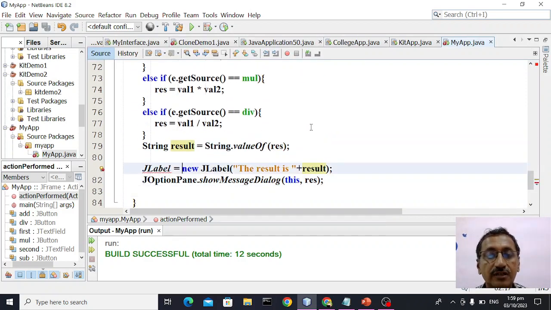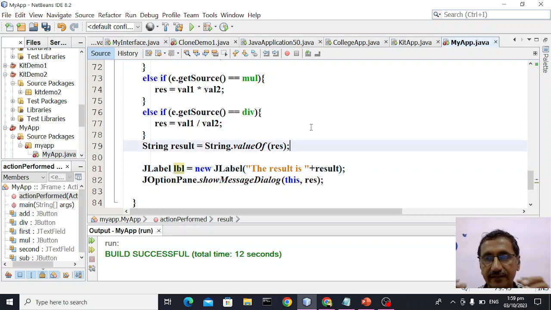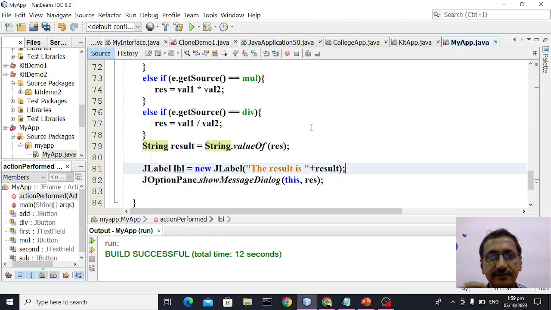Look at this. Now the JLabel, I'll just call it lbl. So the result is result. Either we got the added result or subtraction or multiplication or division, and that got converted into a string variable called result. That result is set as the label. This label will be something like this: the result is, then the addition, subtraction, multiplication or division result.